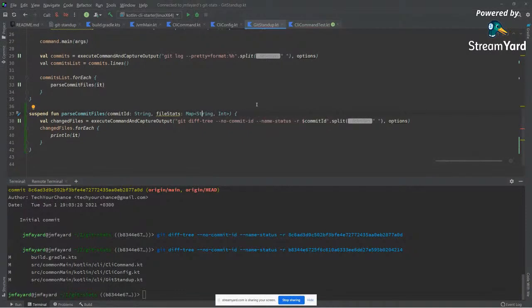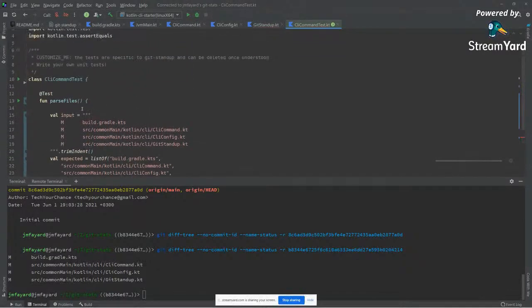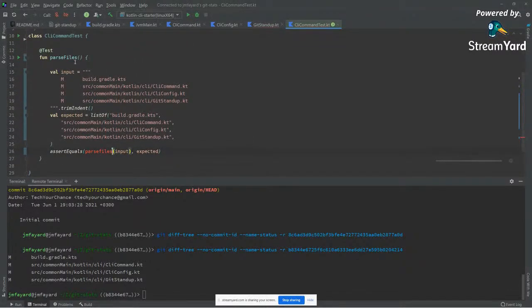But you mean a mutable map, no? Yeah, sure. Sorry, I'm a hardcore Java user. Exactly, a mutable map. Okay, so let's see.